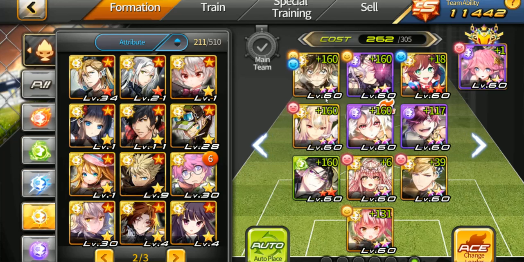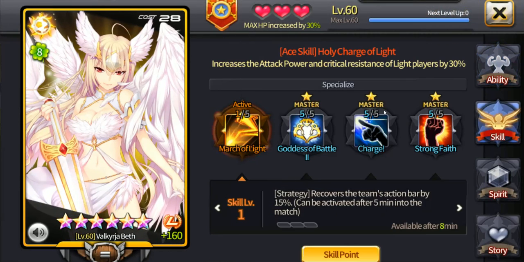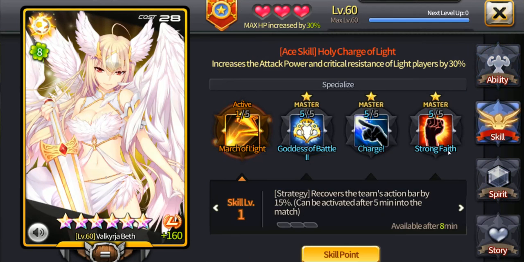So, the first one is going to be Beth. You're gonna want to throw her center mid. She's extremely powerful. She has increased crit rate, reflex within the position with an attack. So if you decide to give her a Metatron's Will, it's just going to keep stacking.